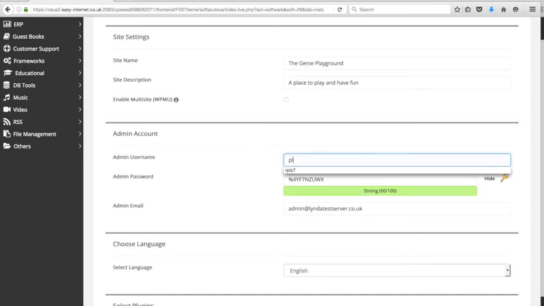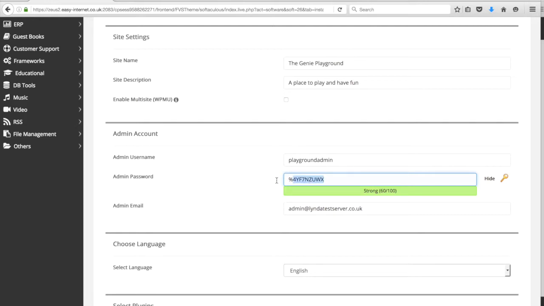I'm going to change my username and I'm going to keep my password for now as the one they have generated. By the time this tutorial goes out, I will have changed it in the WordPress backend. But for now, and for you, I would suggest you keep it at the secure generated password that is on there.